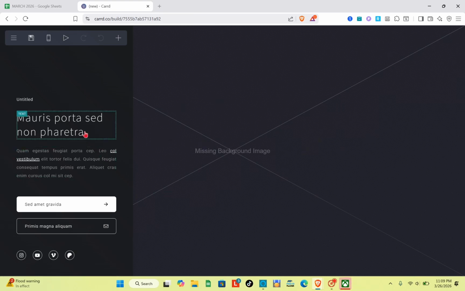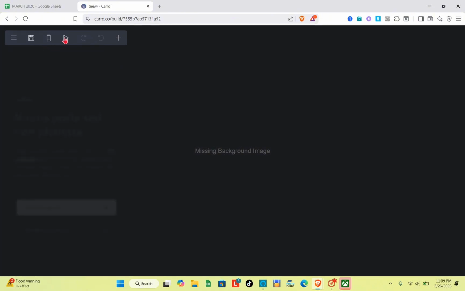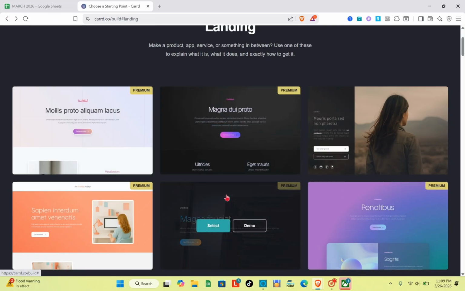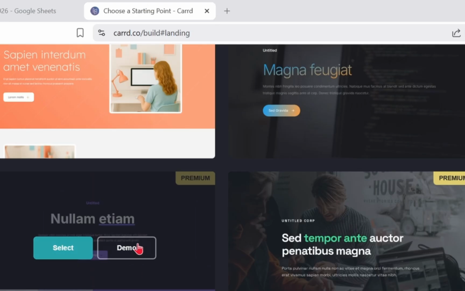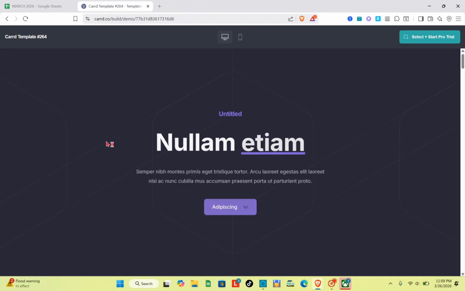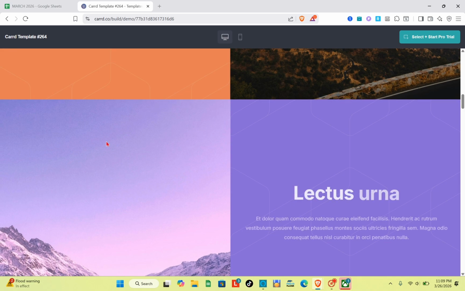Let's wait for a couple of seconds. Let me go back to this section and try to tap on the demo option. This is how it looks.